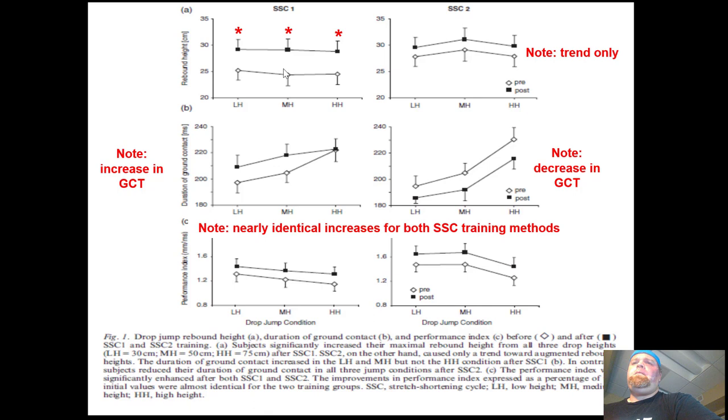That's actually where I found this study. For SSC1, duration of ground contact time went up slightly — not significantly — but for SSC2, doing only the 30 centimeter condition, it improved, again not significantly but with a clear trend. This goes back to training specificity. From the early plyometric research, the point of the drop jump was to spend no time on the ground, while the depth jump was about force and height. The 30 cm targets getting off the ground fast; 50 cm transitions to more force; and 75 cm is definitively force-forward.